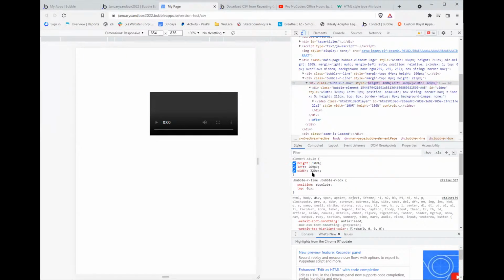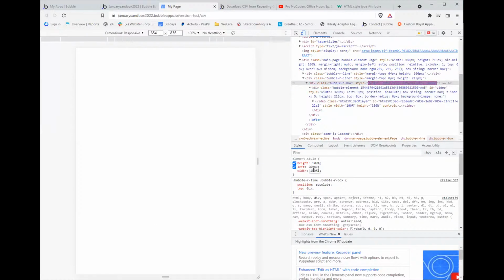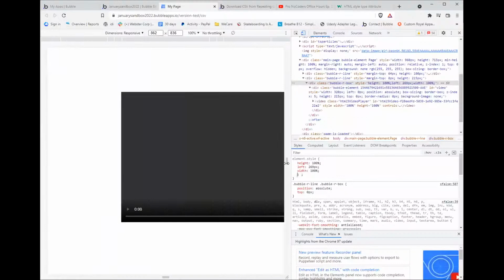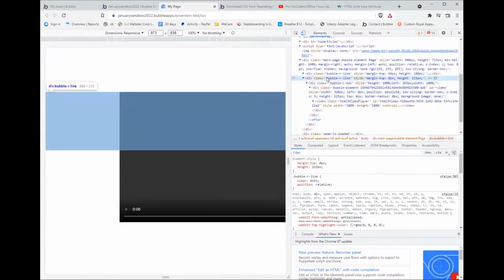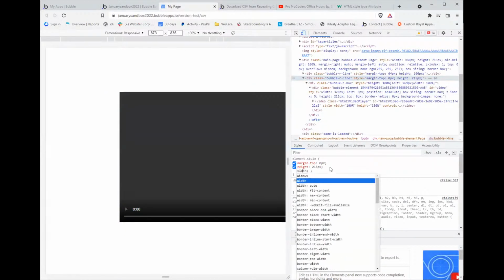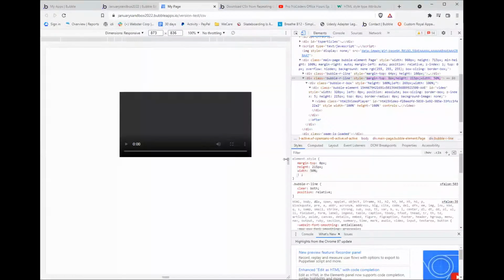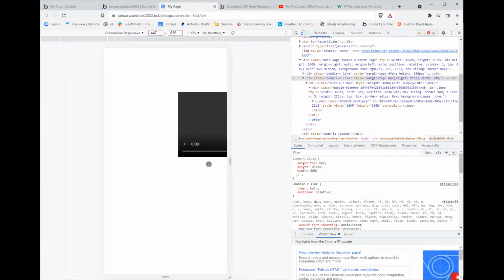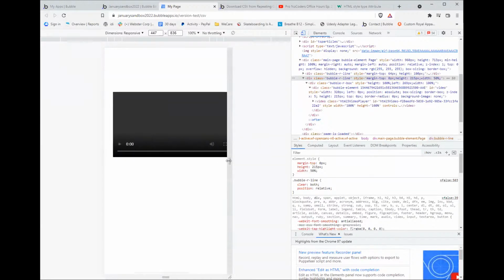So I want this to be, okay, so the resize worked here. And if we say that the width is 50%, that does not resize it.